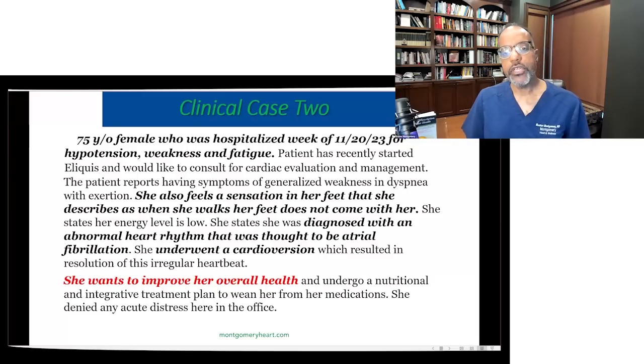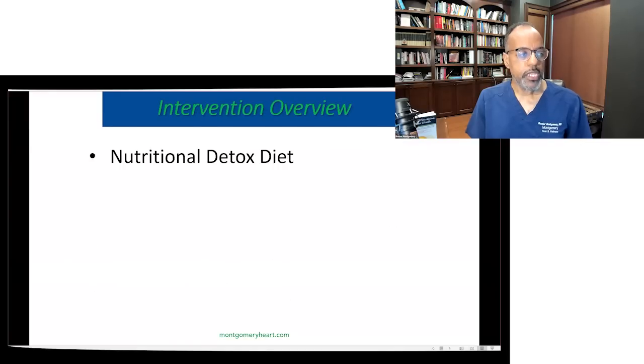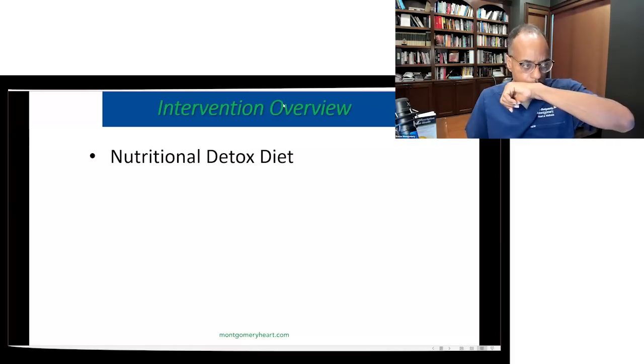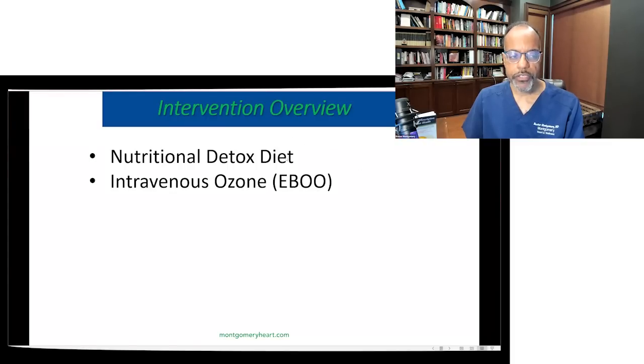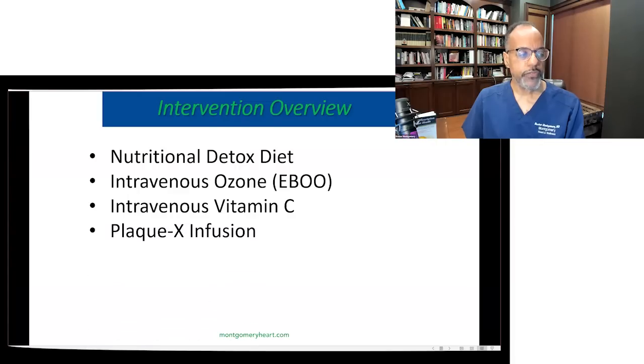She came to our center to improve her overall health. So she had been plagued by these chronic illnesses that she had flown into Houston, into our center. And basically, we initiated a nutritional detox in her case because, again, that's always the first step to nourish, cleanse and hydrate the body. The detox started with, I think, either a juice feast or smoothie feast. In addition to that, she received intravenous ozone therapy in the form of EBU. She also received intravenous vitamin C.